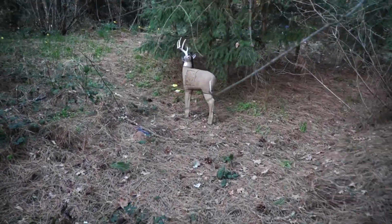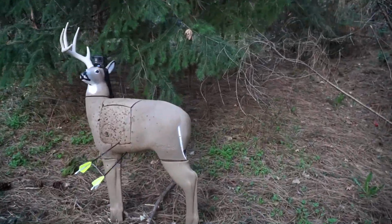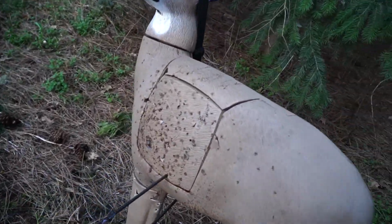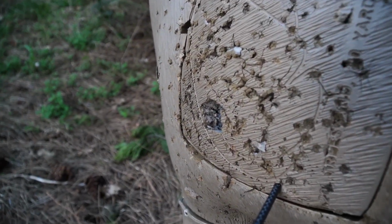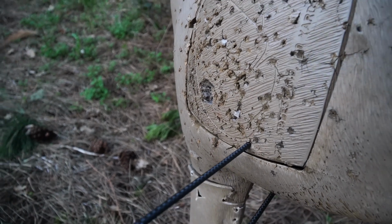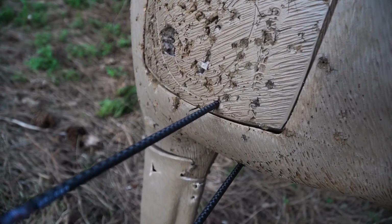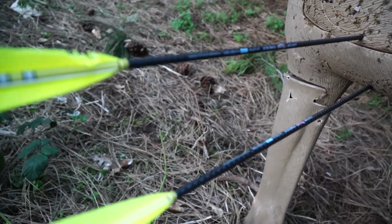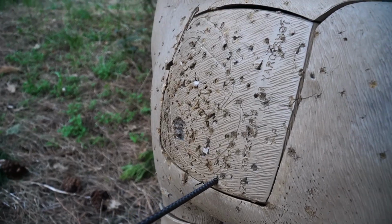All right, that was going through, and basically, the biggest reason I'm shooting low, or I'm shooting pretty consistent, but the biggest reason that I'm shooting not in the kill zone is because I don't have anything to focus on except for twigs. So I'm trying to focus on the animal rather than focusing on the twigs. So pretty interesting. That did pretty darn good. We'll try the Grizzly sticks next.